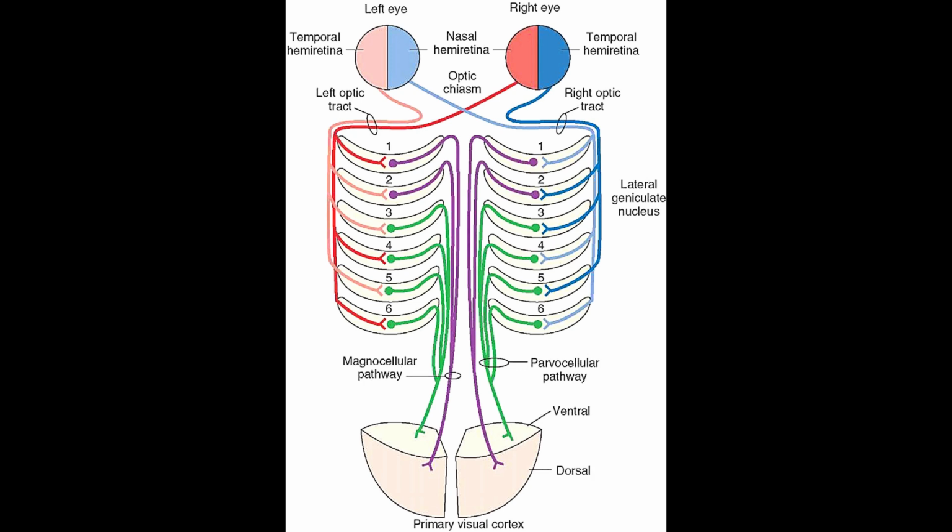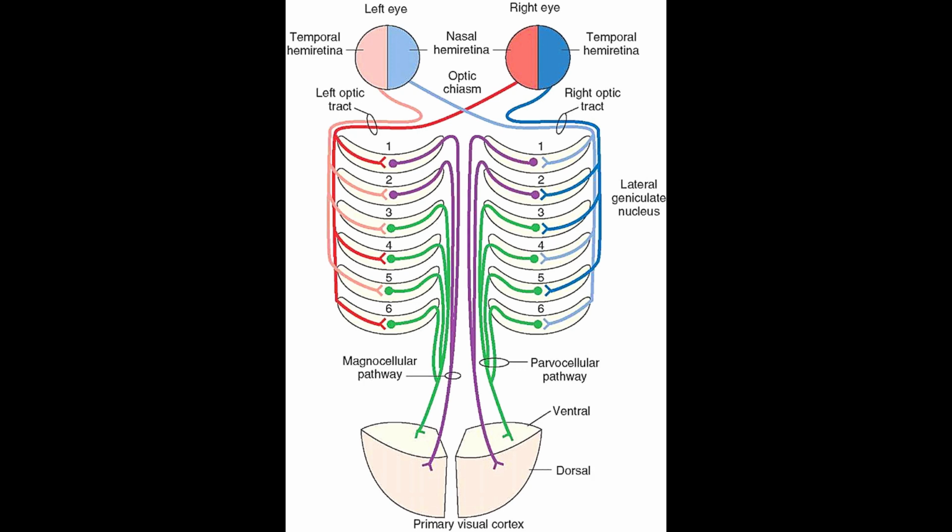Now, I said before that after passing through the optic chiasm, the optic nerves then terminate in the lateral geniculate nucleus and synapse with the neurons there, passing on their input. So the lateral geniculate nucleus has its own neurons that synapse with the axons that come directly from the ganglion cells. When you have a ganglion cell fire, that will lead to firing of action potentials of cells in the appropriate layer of the lateral geniculate nucleus.